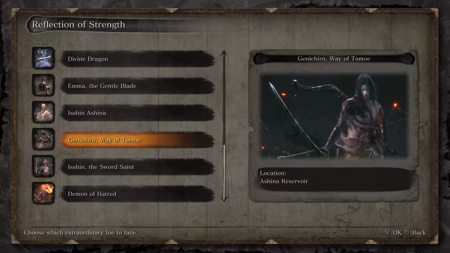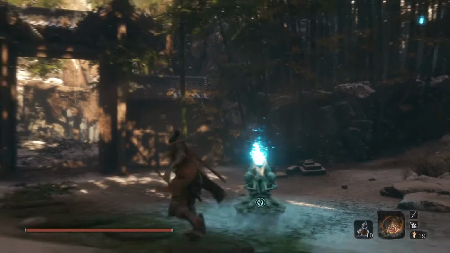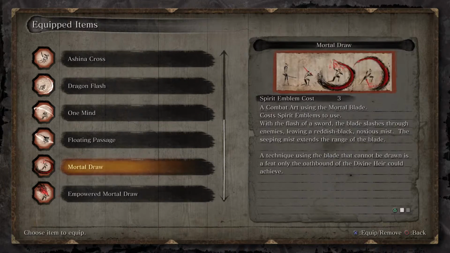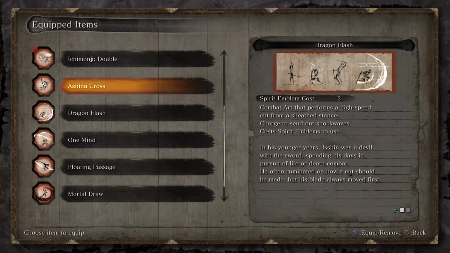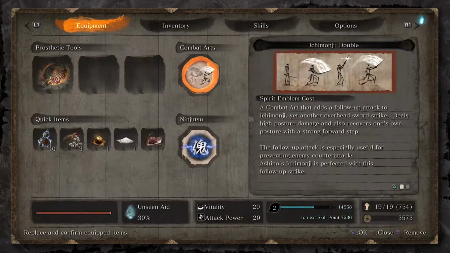As far as Genichiro's abilities, there's not a whole lot that's different. He does have the second Mortal Blade, so he can call in the Mortal Draw like we do with our Mortal Blade, but you can effectively knock him out of that with Ichimonji Double if you're quick enough. You can also do it with Mortal Draw of your own, but I would recommend not doing this because that costs Spirit Emblems, and we're going to want to save those for Ishin.